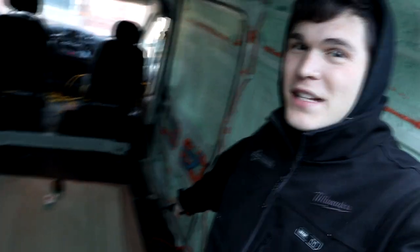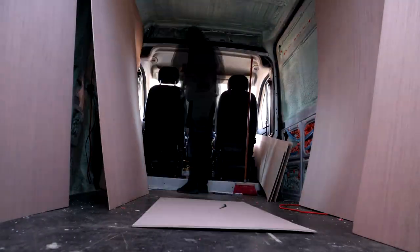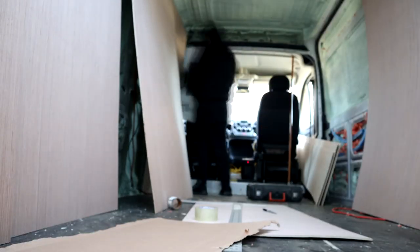All right, today we're putting up these walls. This is going to be pretty exciting because we've had this going for a while. It's going to start to look like a home. So before Tina and Dennis get out here to help me, I decided to start working on one of the smaller areas that we got a panel for. I'm talking about this area right here — I created kind of a stencil type thing for it, starting with cardboard and then tracing that onto this wood.